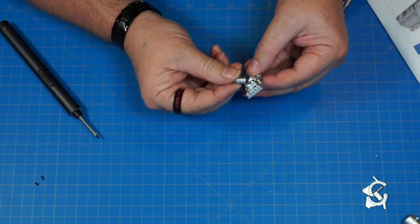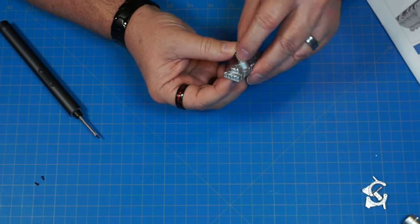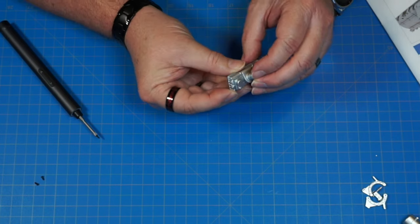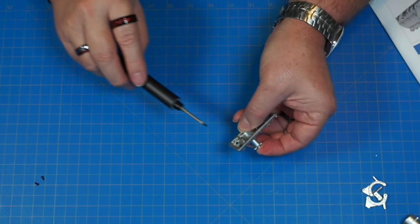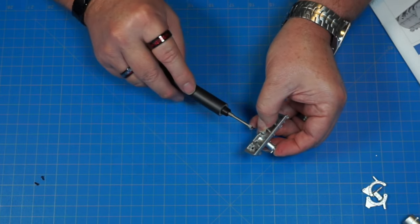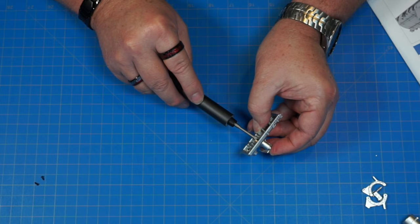And like I said, I'm going to make this look the best that I can make it look, knowing that I'll never see it again after everything else is put on. The same thing with the X-Wing. When I built the X-Wing, there was a lot of very detailed pieces in those engines that you just never see again.